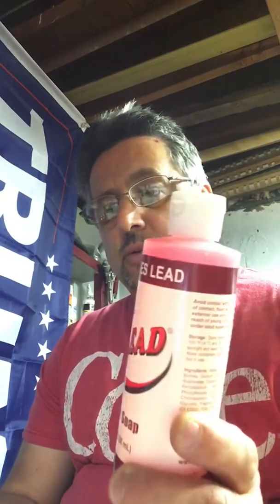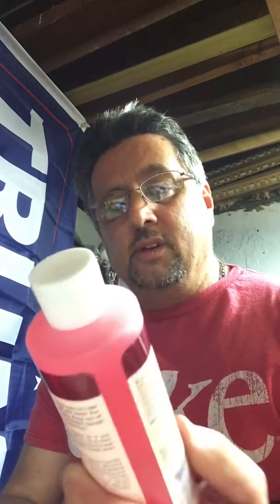You have to definitely go on the internet to buy this, but you should have some of this in your loading area or whatever. And you don't want to use it for anything but when you're working with your lead, your gunpowder, and so forth. But you really should invest in it. It's well worth the money, and it's a big safety issue. You should get it. You do not want to be screwing around with lead and stuff like that.